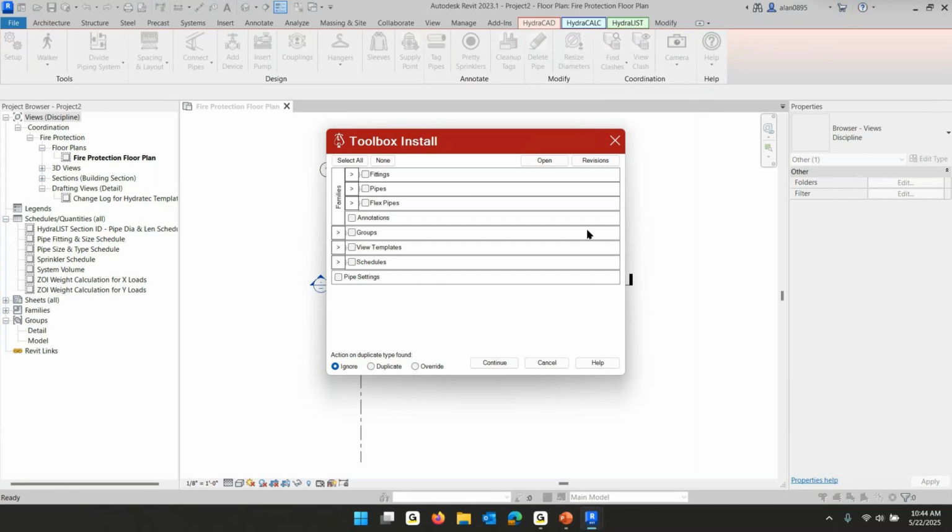So my dialog box came up pretty quick. Yours is still busy downloading and upgrading the toolbox file that came from the cloud.